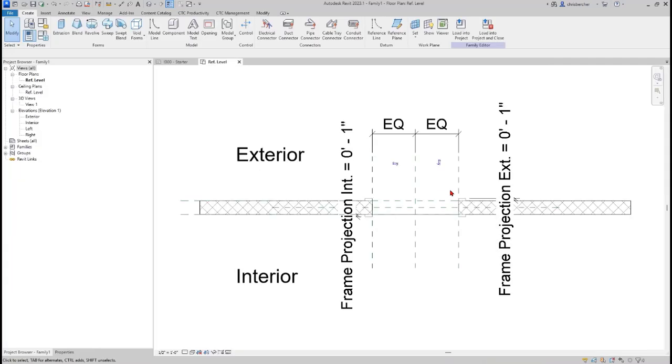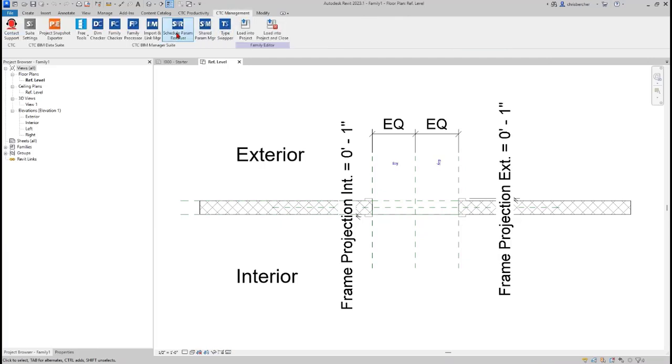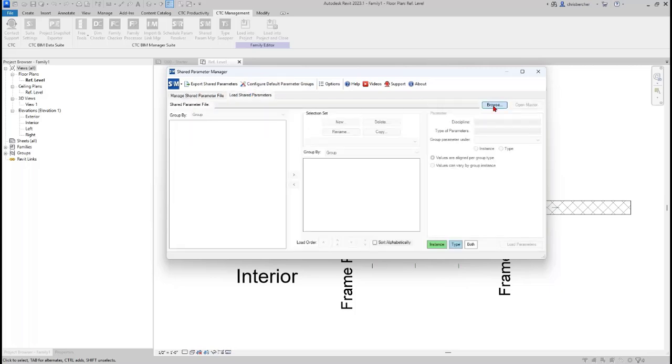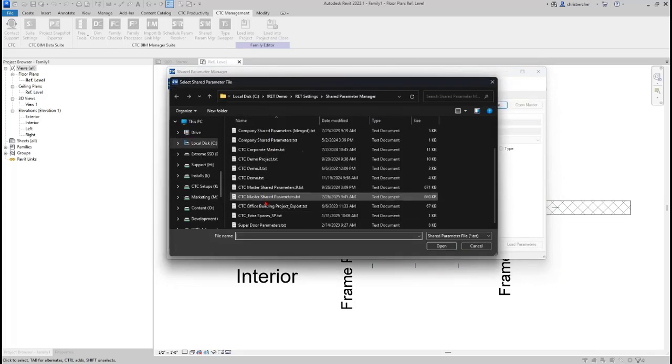So I got to close it. We'll go to a family, and I'm starting a new door family. For me, those are always going to have the same set of parameters. And yes, I could always edit an existing door family, and now I've got everything I need. But now I need to make sure I'm editing one that's very close to what I'm working with. So let's do this. I'm going to go grab my corporate master again.